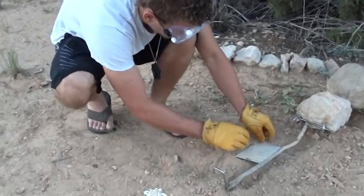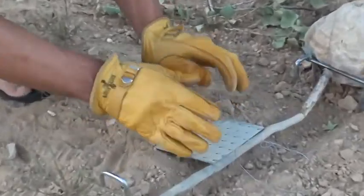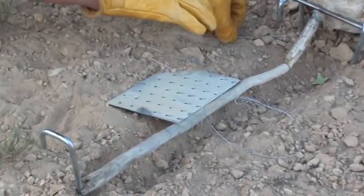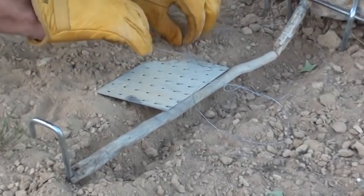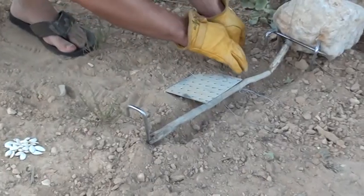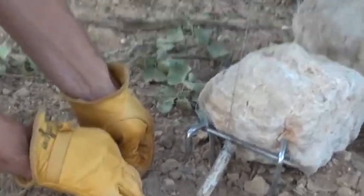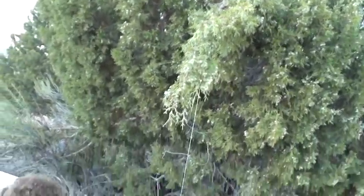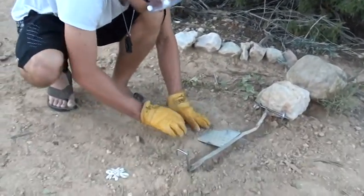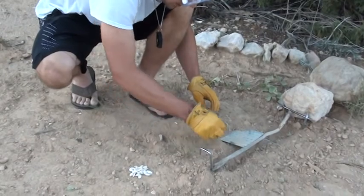Alright, so now what I'm trying to do is lay these nooses here just right over the path where I want the animal to come, the squirrel or the rabbit. And you want to get it flush with the ground. It's going to spring up, and I'm going to have to reset it all again. Okay, almost perfect. Okay, there we go. That's pretty good. Right like that. And then I'm going to cover the plate here in dirt.